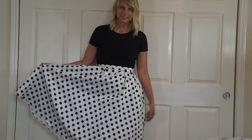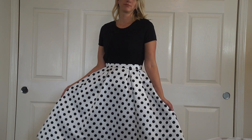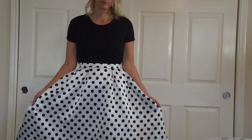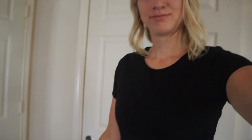Next is this dress. It looks like a skirt and a top but it's actually all connected, and it does have a zipper in the side which makes it easy to get in and out of. I love the satin bottom of it — it's very soft and flowy. With my makeup I went a little bit more smoky eye and I really liked this dress. I got a lot of compliments on it.